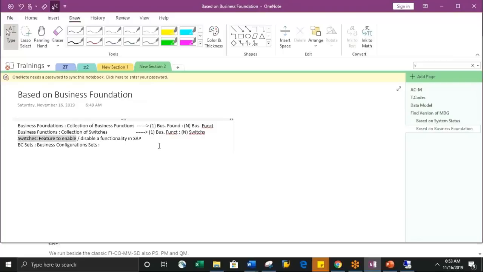Now, what are business configuration sets? Any idea? This is not a part of MDG. This is a part of SAP implementation methodologies. Some of the SAP configurations will actually be activated using business configuration sets.